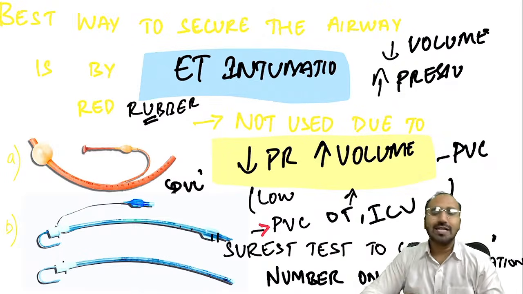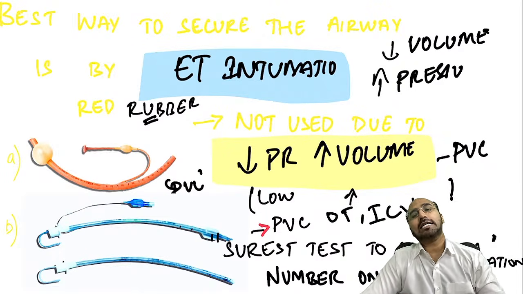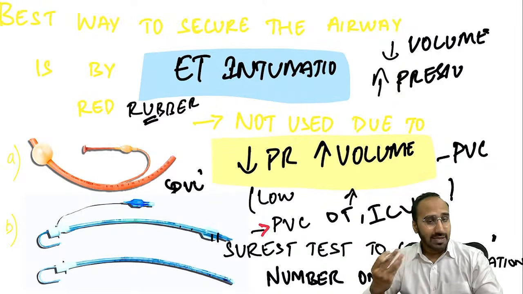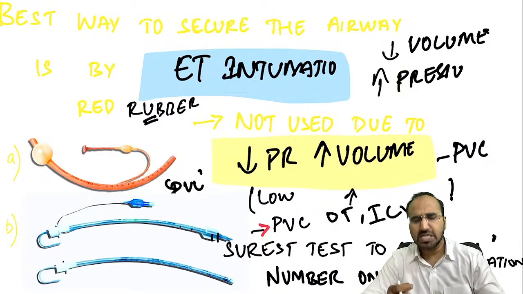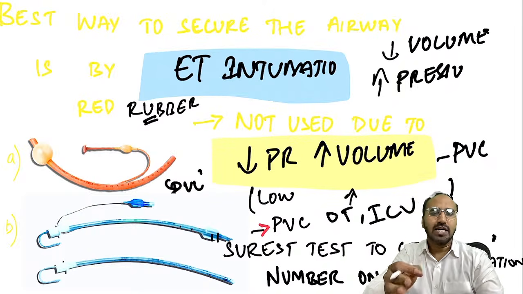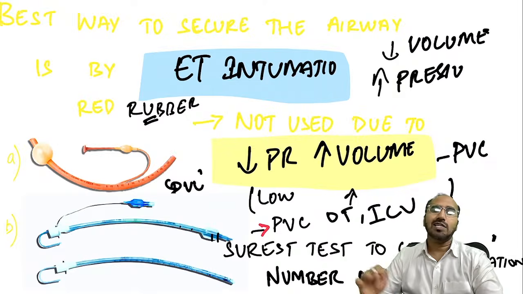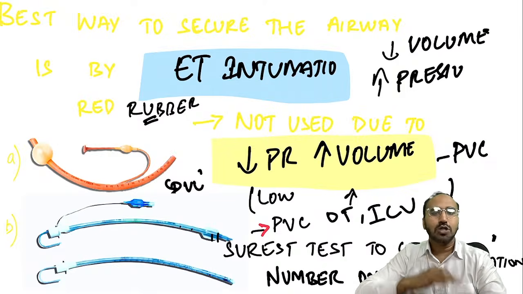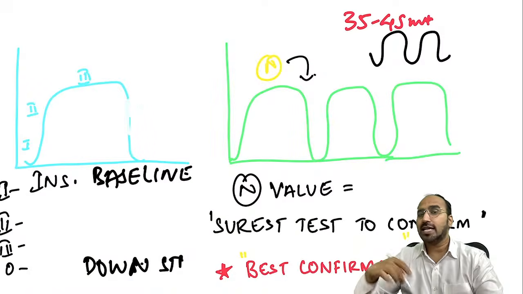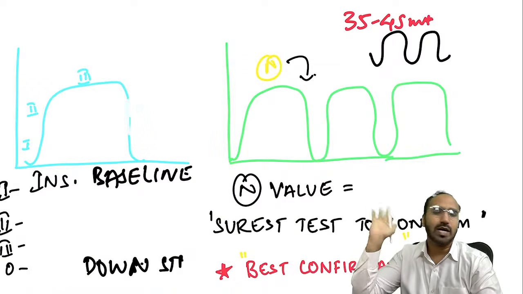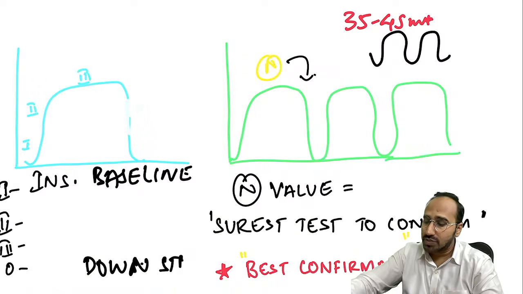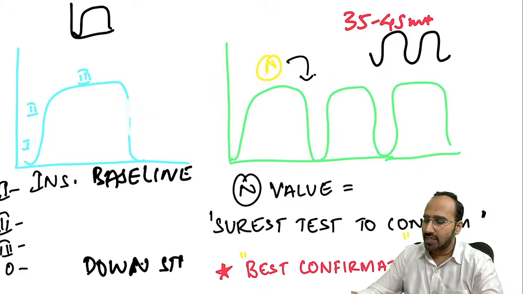Once you have intubated the patient, how will you come to know that you are in the trachea? You will auscultate. That is the screening method. But the best confirmatory test that says you are in the trachea is the capnograph. Connect the tube to a capnograph monitor and see the capnograph wave. If it is coming, then you are in the trachea. What is the wave that you see, guys? Normally, if you are in the trachea, you will see this wave. Look over here. This is the wave which I am talking about.